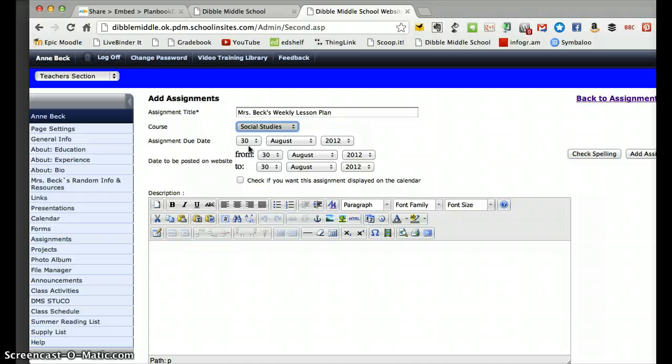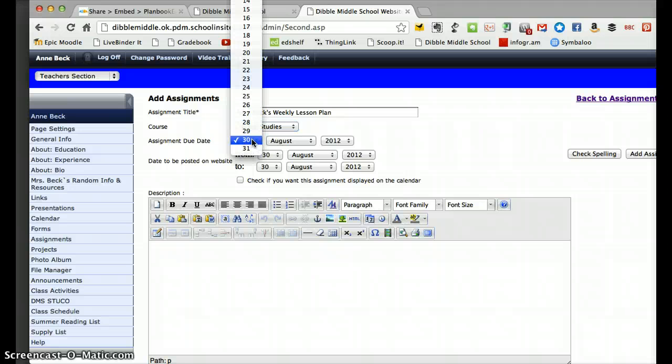You may ask your administrator to make just a very generic tab for you. That way the parents don't have to go into every single tab to see what the assignments are. So if you teach English, then just English. If you teach science, just maybe science. Social studies, just social studies. But then that way you don't have to put it on all your different tabs like geography. My parents will know that I'm their social studies teacher.